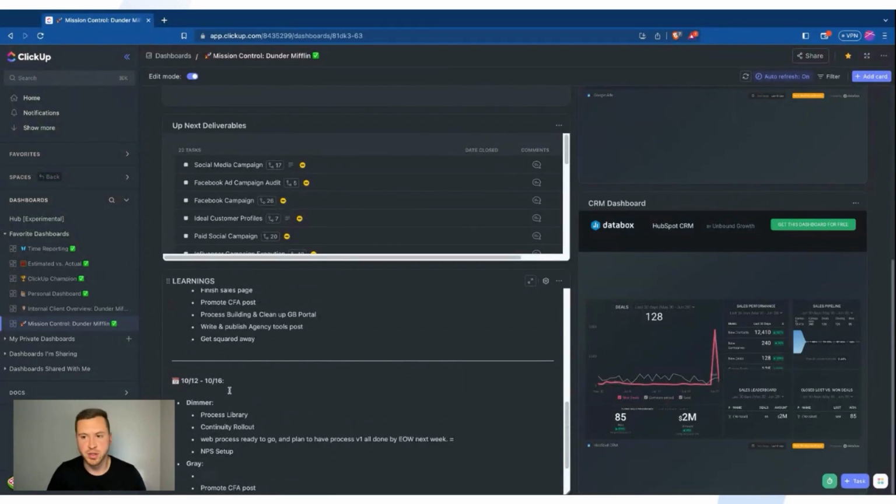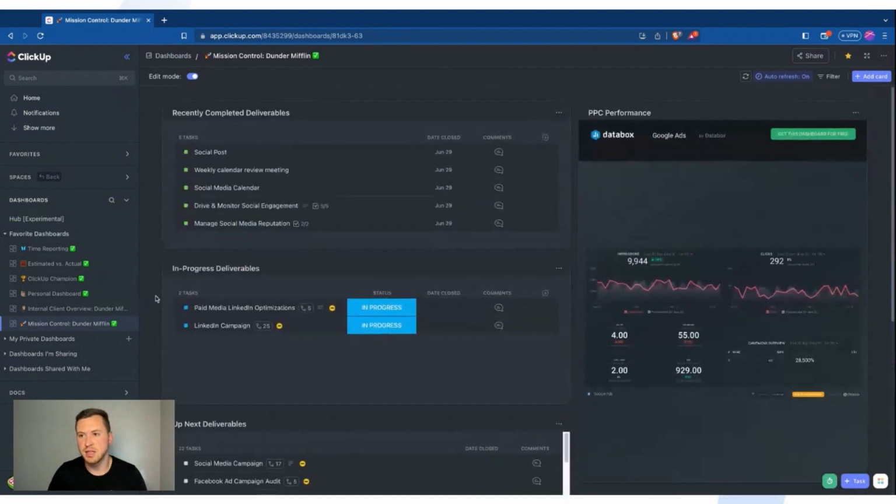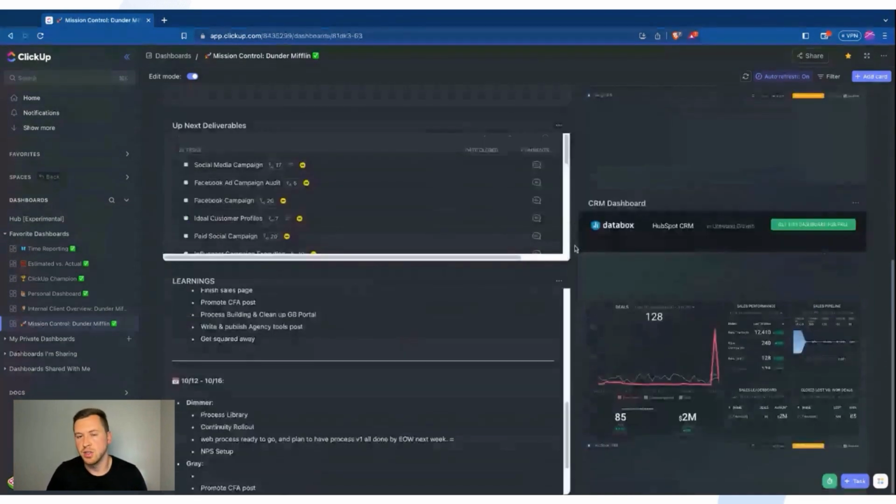And that's the big part of the mission control is really, again, just getting the tasks and things you've done for them in one spot. You can then also embed a Databox or some other reporting tool in here for them to see what's actually happened from your actions that you've taken. And then in addition, if you want to open up some communication, you can always embed a form, a ClickUp form or something else in here too, that they can easily just go fill that out and send a request to you. Otherwise, you can put buttons in these notes as well.